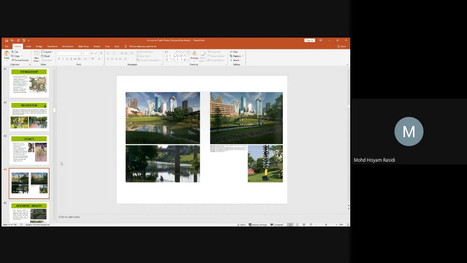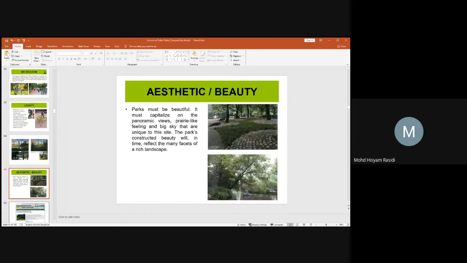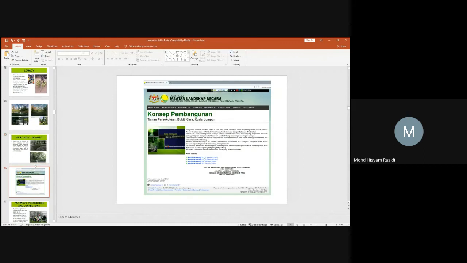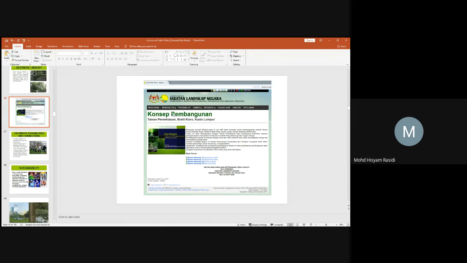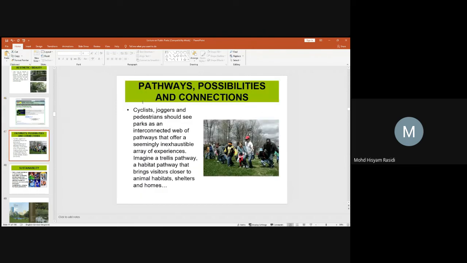So this is an example of the river. You don't necessarily have to design everything with new features, but sometimes you can maintain some of the character. The aesthetics and beauty are also important, because when we design, we need to attract people to come in. So you can have towers, feature walls, plants, giving more aesthetic value while respecting function. The value is also important to highlight. You can go to our department, the Malaysia Landscape Department, and visit the website. They have some articles already shared there.